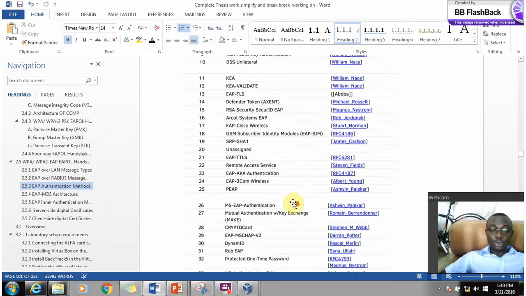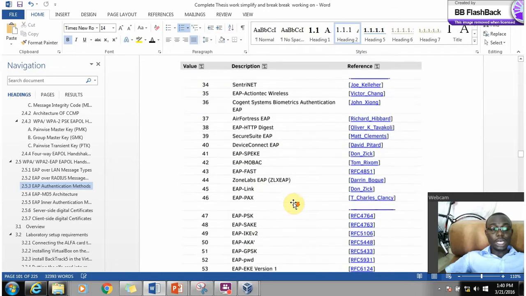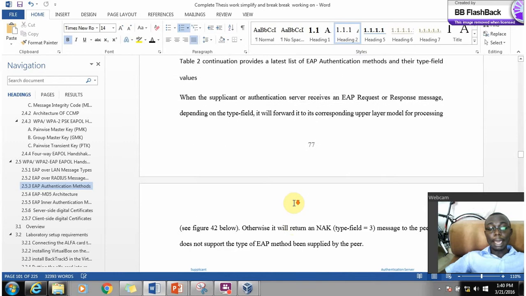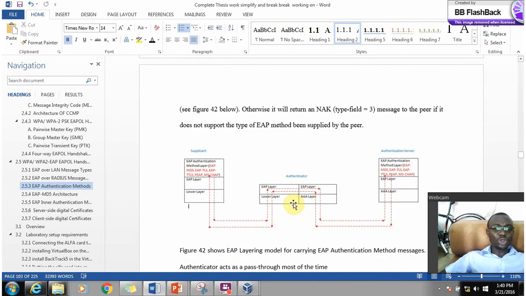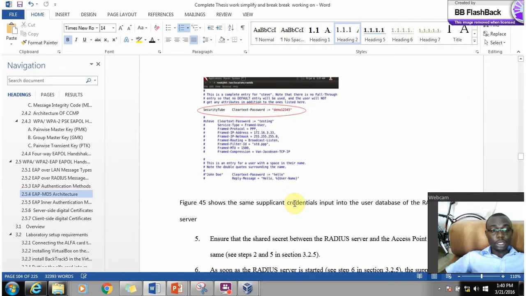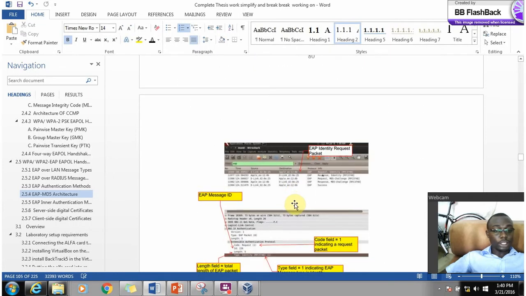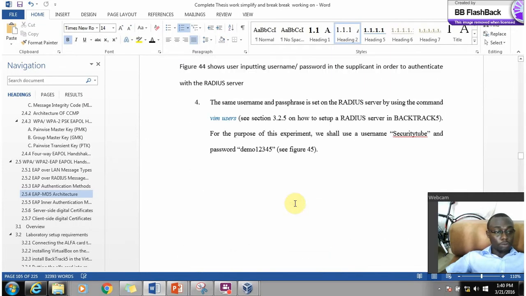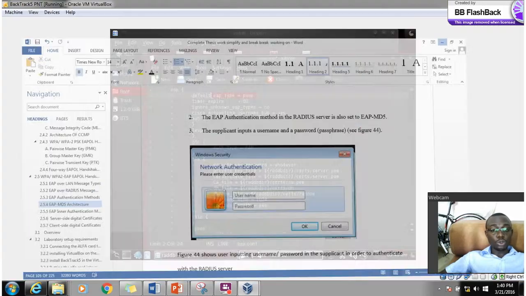You do know that most of these enterprise networks are used by banks and large organizations who cannot store the user credentials on an access point, so they just relay to a third party. I would love you to take a look at my thesis work, and you'll love the various things that you are going to learn.